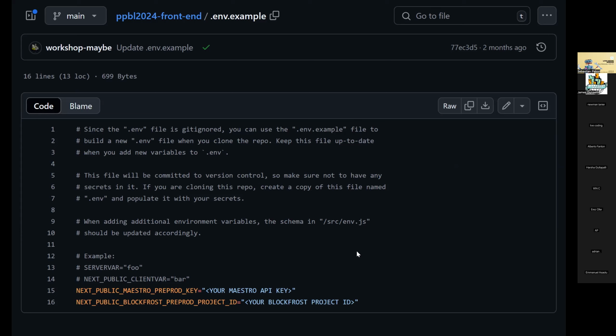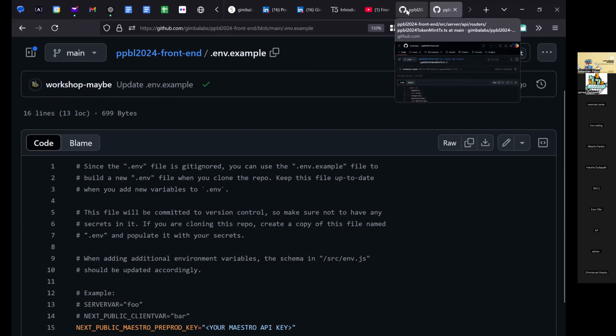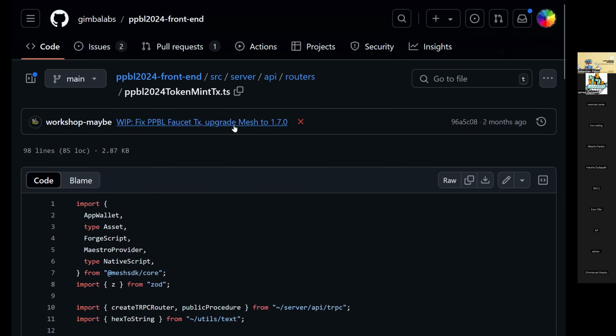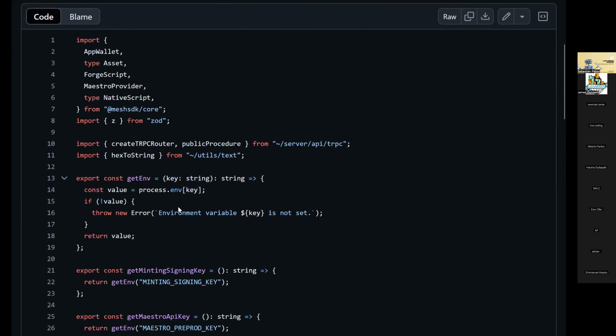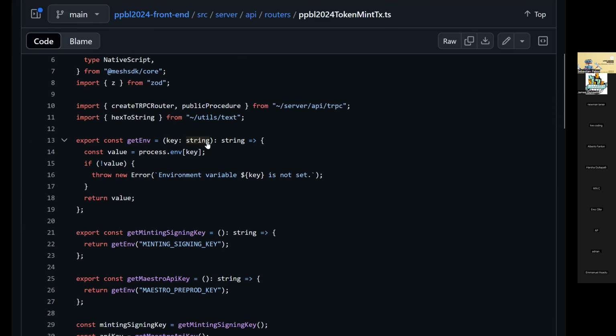Okay, but just to keep following this loop of what happens after you define it, if you switch back to that other tab, basically built into this Next.js project, to oversimplify a little bit, is what we have on line 14, process.env.